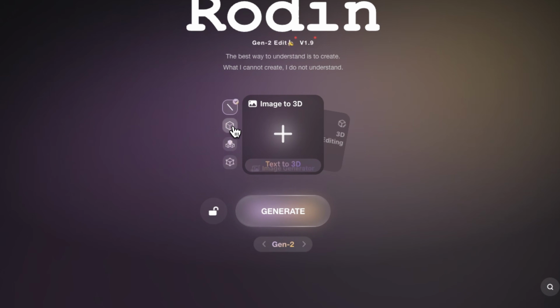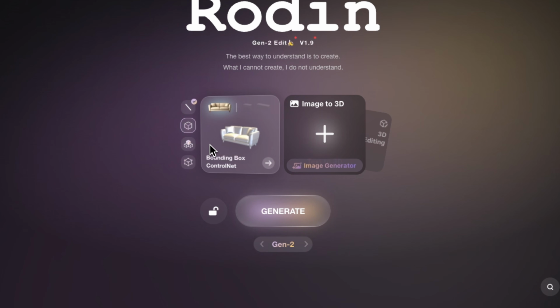There are 3 different import modes. The first one is called bounding box. Here, the AI only sees the outer box that contains your object. So basically, it understands the general dimensions, but not the fine details. For precise models, this can feel a bit too rough.